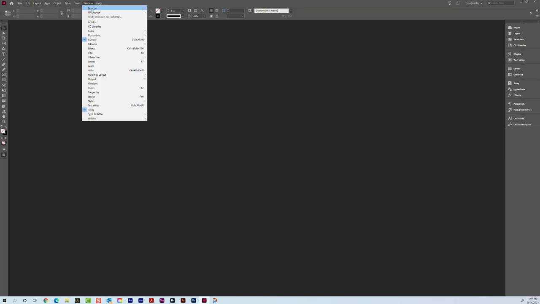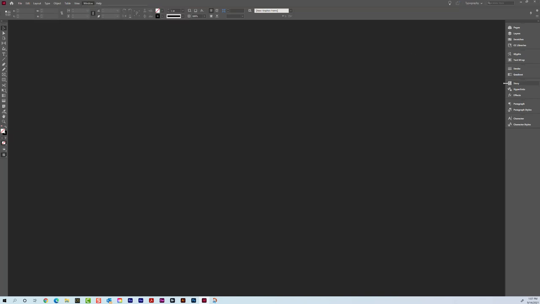I'm going to go to Windows, Workspace, and I'm going to choose the Typography Workspace, but I'm going to save this as a completely different workspace when I'm done, okay? So I'm going to tweak this to my liking. I have the Pages panel, which is very important.